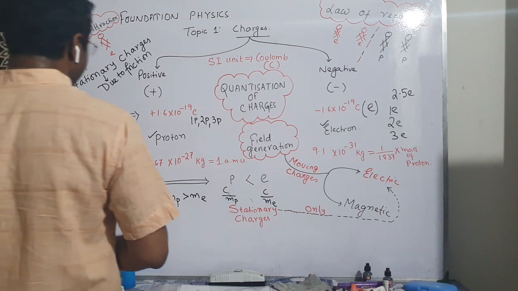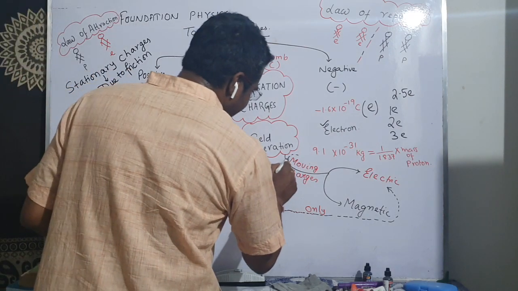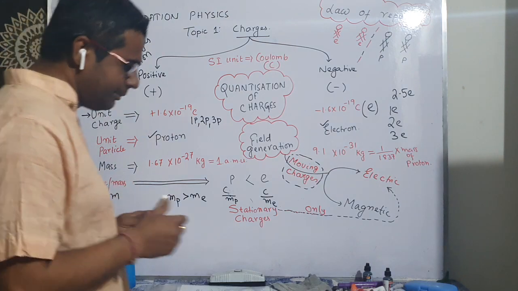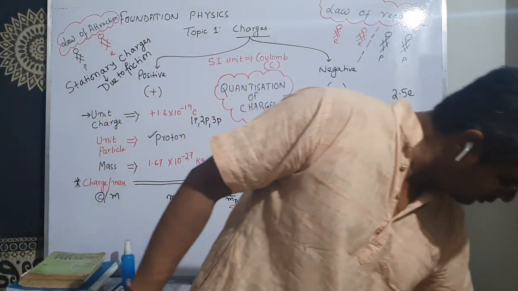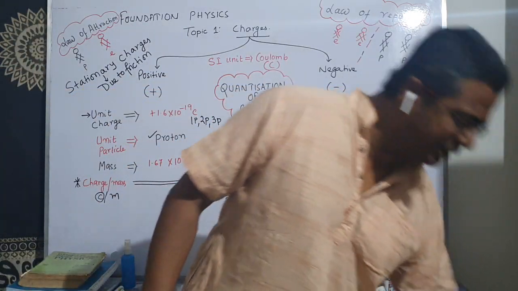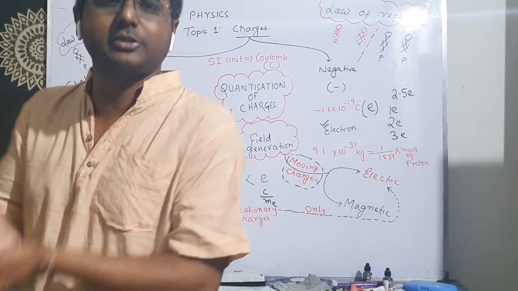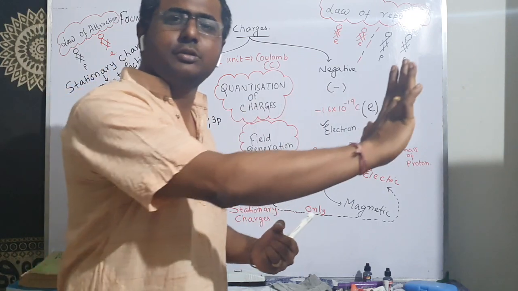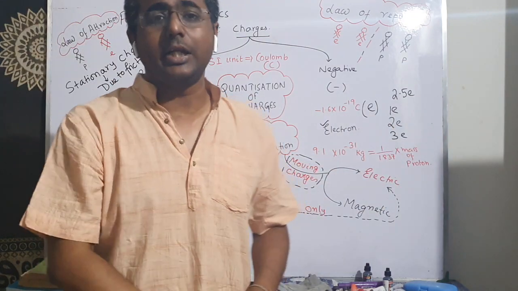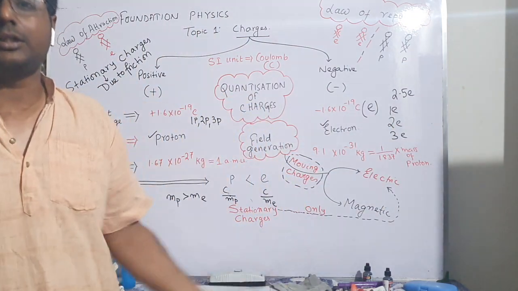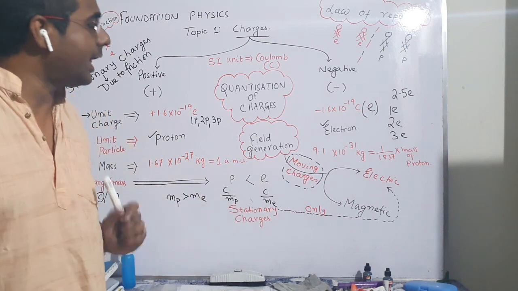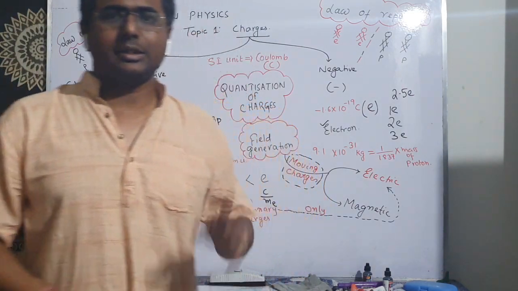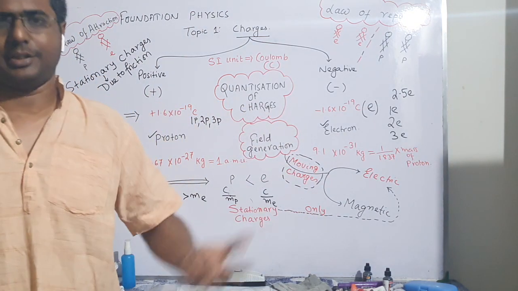There is another kind of charge which I have mentioned here. It is called moving charges. Moving charges means when an electron travels from one place to another. That is moving charges. When the charge moves, it can definitely create an electric field. Where there is charge, there will be electricity. That's it. And it can also cause a magnetic effect. And this is called the magnetic effect of current.